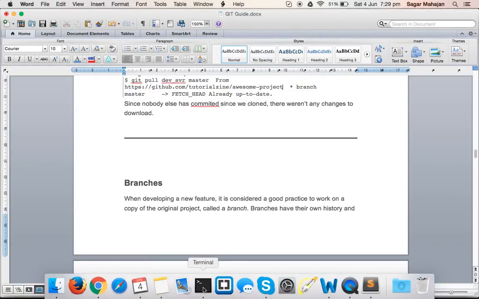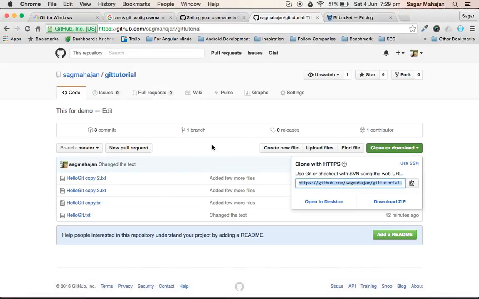Abhijit asks: if you don't have Windows, do we always need to use these commands only? No, it's not necessary, because the provider, the server we are using, is GitHub. Even GitHub has its UI instead of using this command line utility. Even if you are using Eclipse, they have a plugin for that. You don't ever have to write any single command.